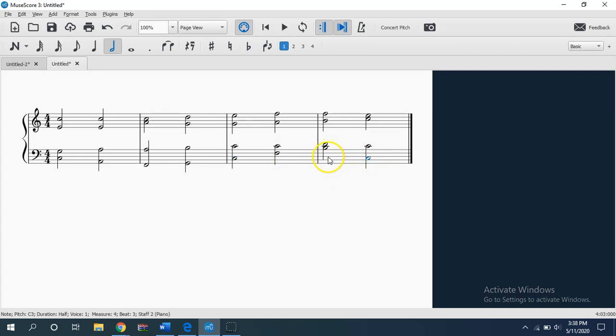So I've got a half cadence in this measure, and then I've got an imperfect authentic cadence in this measure for a couple of reasons. The first reason being I went from a 7 to a 1. The second reason being my highest note is not a C, it's an E. So listen to that again.